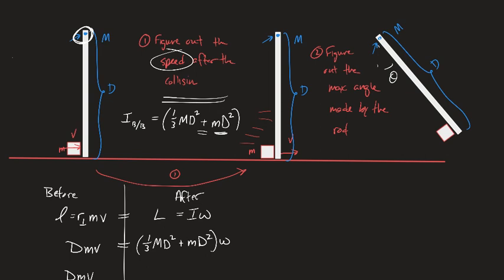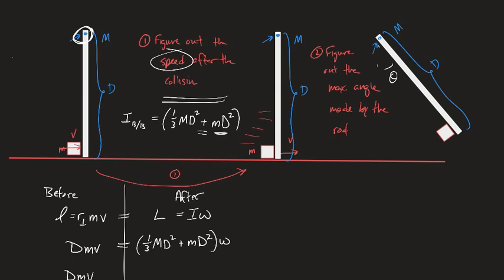We now have a system where both of these objects are stuck together and are moving, and we're being asked, what is the maximum angle here? You have to figure out which of the things we've talked about would make the most sense on working this problem out. Now, force could do this problem, right? If we use force, we could figure out what the net torque is on the system, and from there get an acceleration, and from there maybe figure out how far it moves before the system comes to rest.